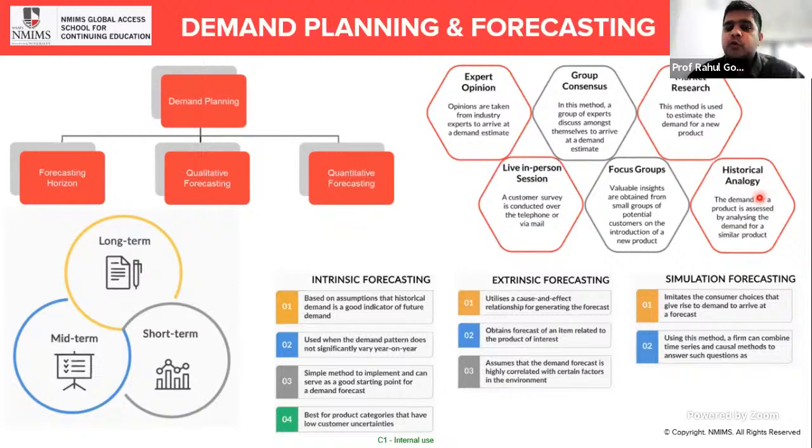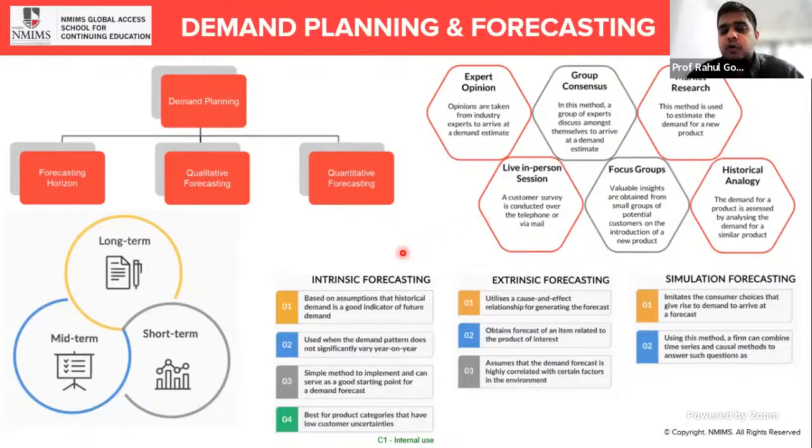For example, you now want to launch a 1 liter shampoo, and in the past you had launched a 600 ml shampoo. So you might want to look at the 600 ml shampoo's historical demand, trend, and seasonality, to see whether the 1 liter will follow the same route. At least it will give you an understanding, and it's better than not having any example in your existing portfolio. So there are a host of methods through which you can better your forecast, taking inputs.